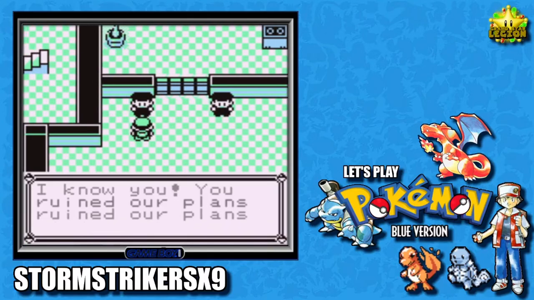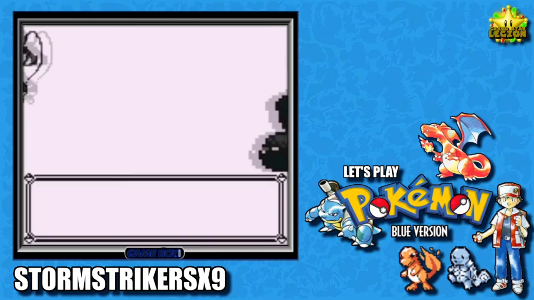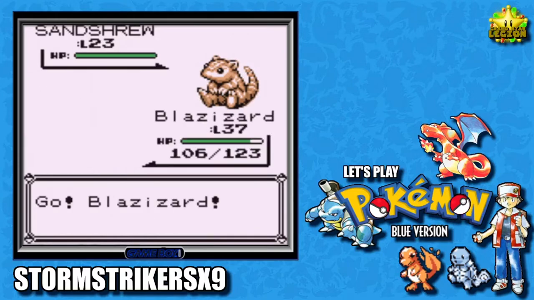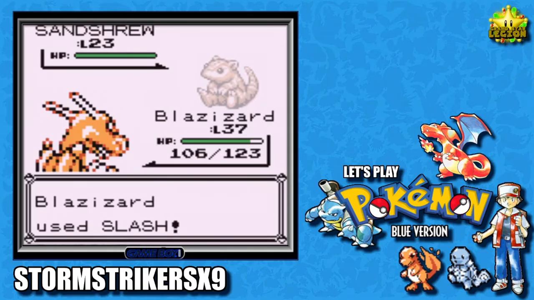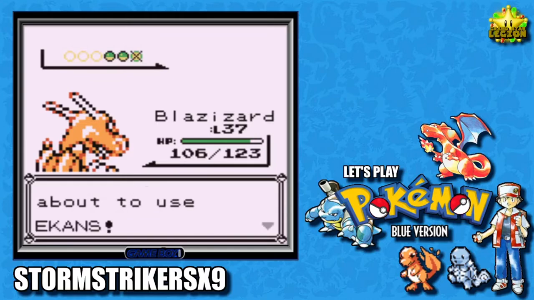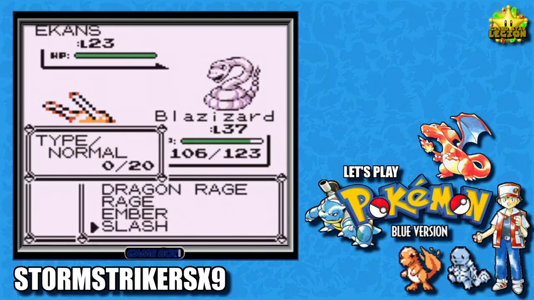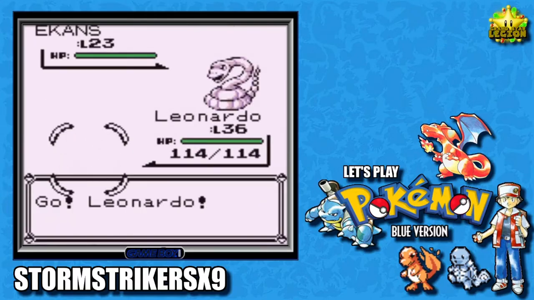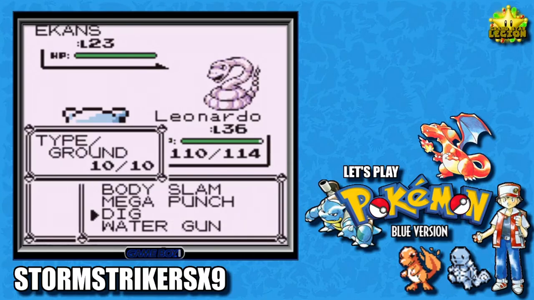I know you. You ruined our plans at Mount Moon. Another Rocket. Starts off with Sandshrew. With a Slash. All right then, let's switch over. Leonardo, come on out! Oh, not that move. Okay. Dig.